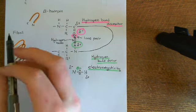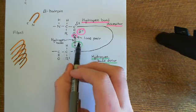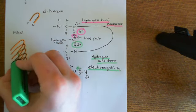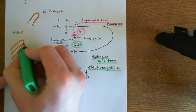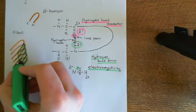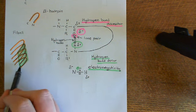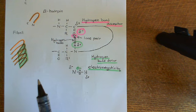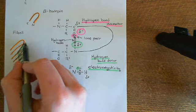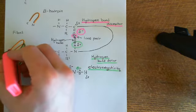Well, basically, these beta interactions that we've talked about between these two strands are going to break, okay? And instead what you're going to get is beta interactions forming between the parallel strands on each side of the fibril. So all of these strands that I'm now showing on this side, in the green side here, those are now going to form beta interactions between one another, rather than you having beta interactions between the two strands within a single beta hairpin. Okay, so what's going to happen is they're going to break these interactions that are within a hairpin, and you're going to form new interactions between the hairpins. And of course you're going to do the same thing on the other side.